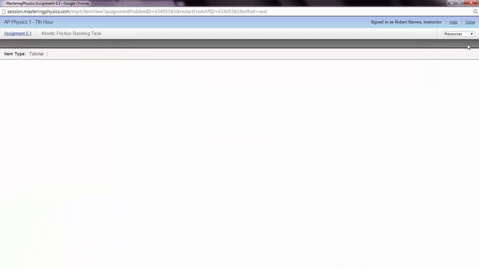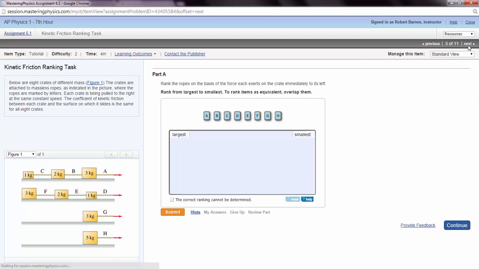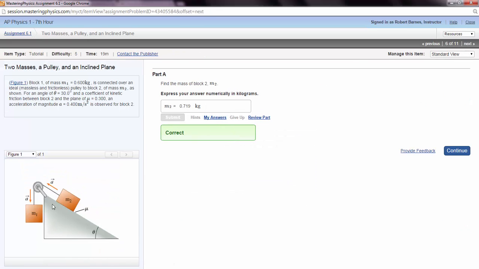The one that's a little more involved, I want to talk about in a little more depth, and that is the one here where the two blocks are on an angle. In this problem, you've got M1, you know the mass, you know this angle theta is 30 degrees, and you know the coefficient of kinetic friction, we're going to assume, is what they give you. They don't tell you it's mu k, but since there's motion here, this is accelerating up the ramp, we'll assume it's kinetic friction because it basically has to be. They talk about it here, in fact, kinetic friction.